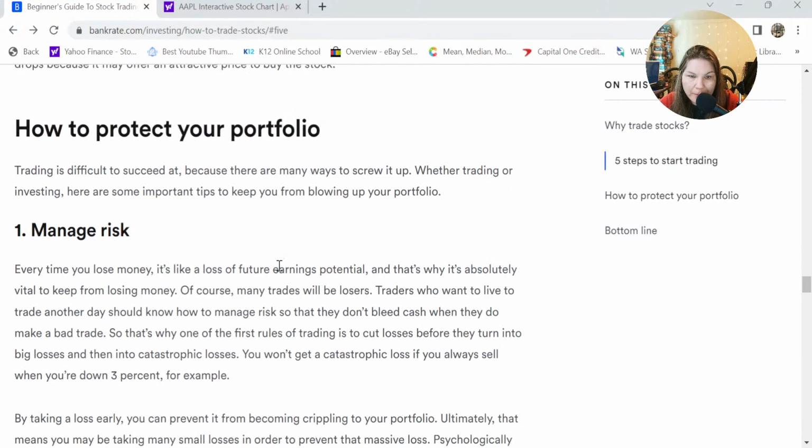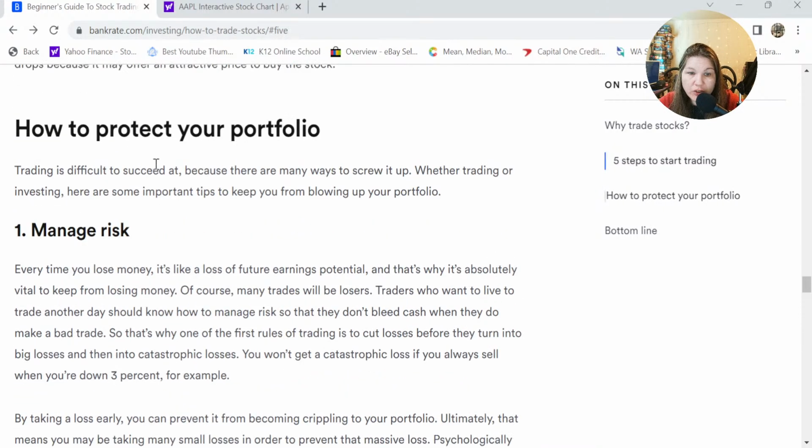Okay, guys, we're getting there. How to protect your portfolio. This is risk management, guys. This is the most important thing we'll talk about ever. Every time we talk, risk management is going to be your most important topic, okay? This tells us how we're going to keep our portfolio without blowing it up, without losing our shirts, okay? So when we talk about risk management, you have to be uber duber serious, okay?